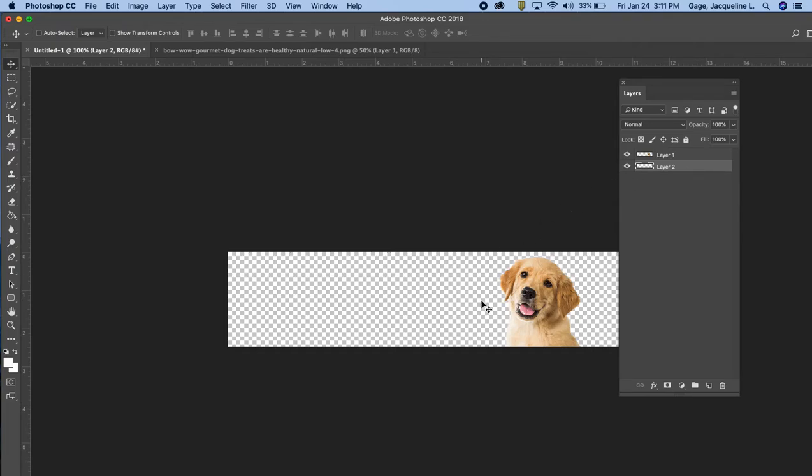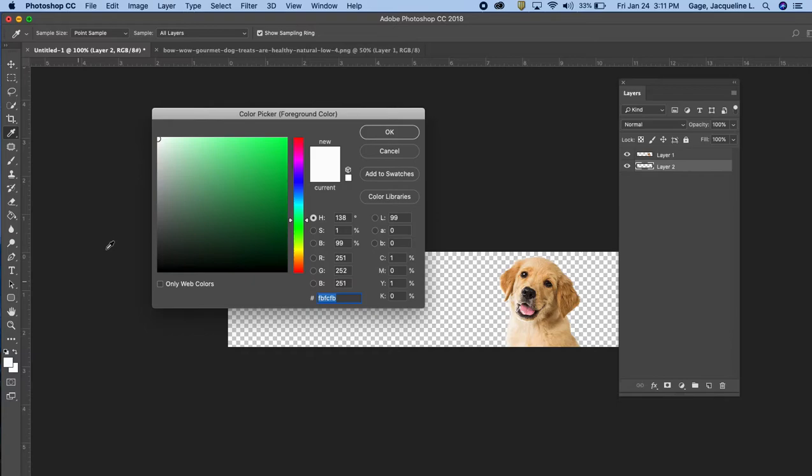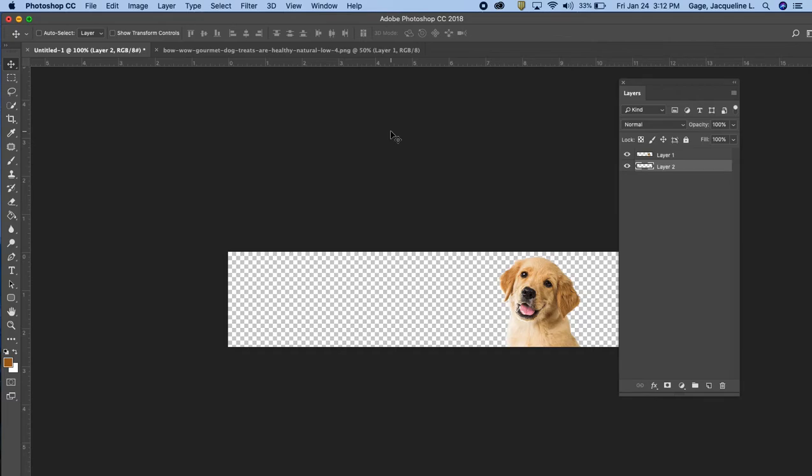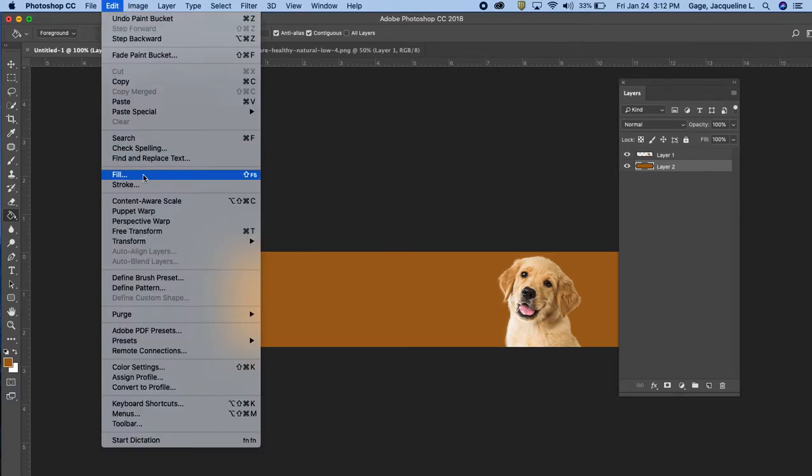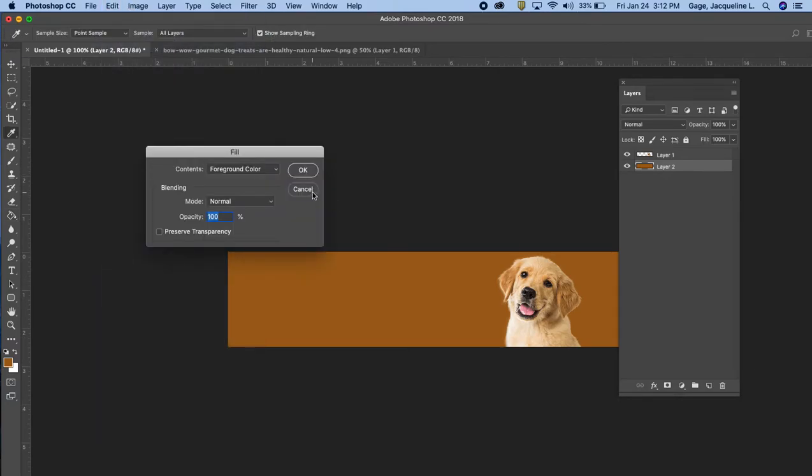Now I want to fill it with color, so I'm going to click on the color chip here. It opens up the color picker. Again, I can pick the color that I want. I can even move outside of the color picker, and I can select a color from the dog here. I can get the range of color, and I can even go a little bit darker. When you're happy with the color that you selected, go ahead and say OK and fill the background. Again, you can either use the paint bucket, which is right here, to spill that color in, or you can go Edit, Fill, and then choose the background color.